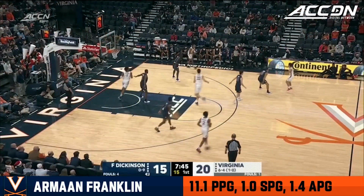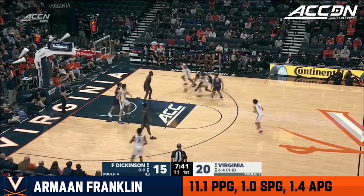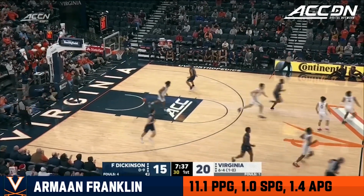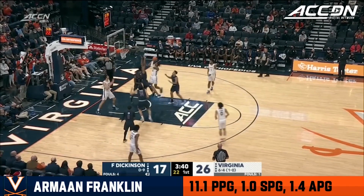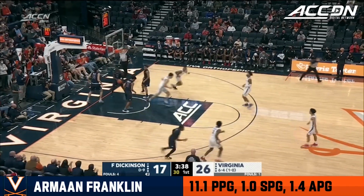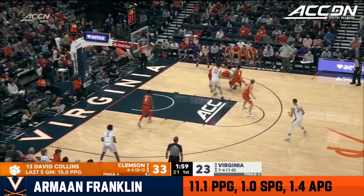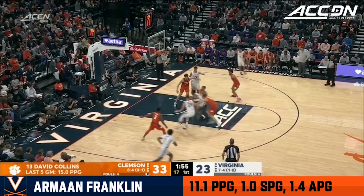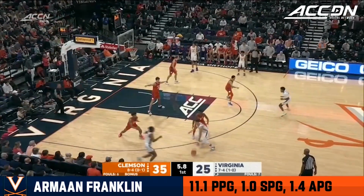And Virginia going to see a lot of zone defenses this year until they show that they can consistently make three-point shots. Gardner, another dunk. Clark trying to get a step. Hanging in the air and scoring is Franklin. Nice finish by Franklin. And that's the thing about this Clemson team. They have 5 starters in double figures for the season, and they get balanced scoring on a nightly basis.